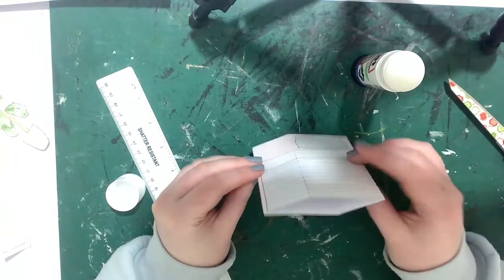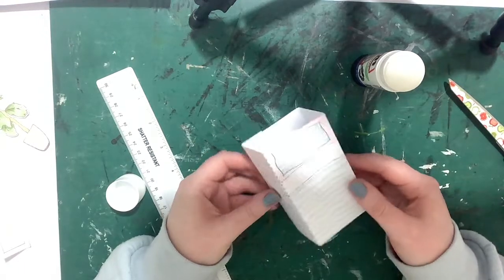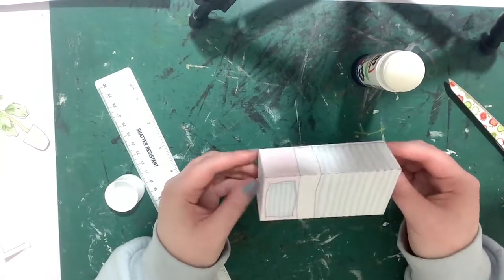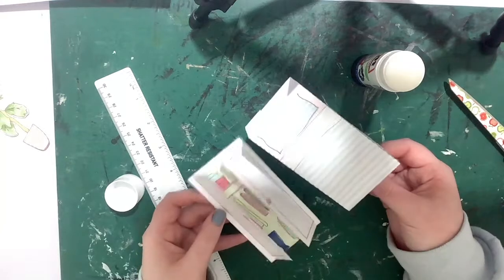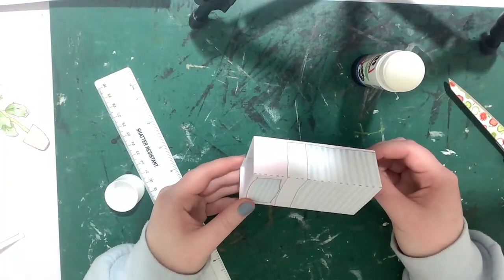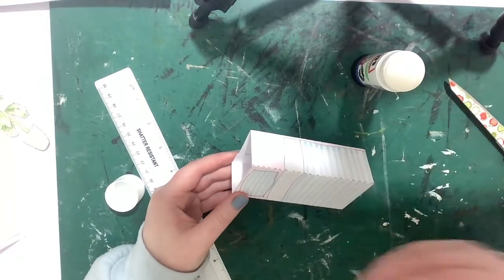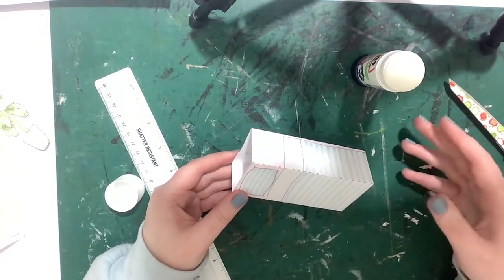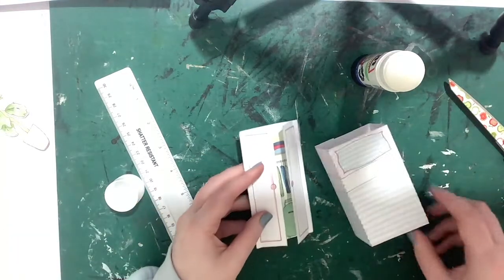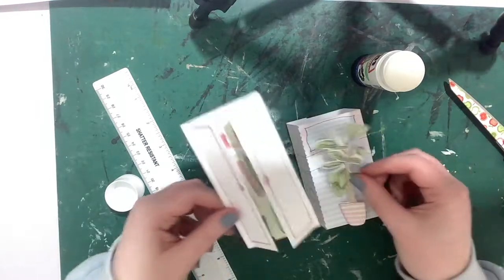So nice and flat. And again, if I want to make it pop up, I just have to move it like so. And we have our very first sheet all done. Now I will show you how to glue these into the room, but I want us to build all the bits of furniture first, and then we'll do all the gluing into the space. Create a little pile of all of my little furniture here and my plant.